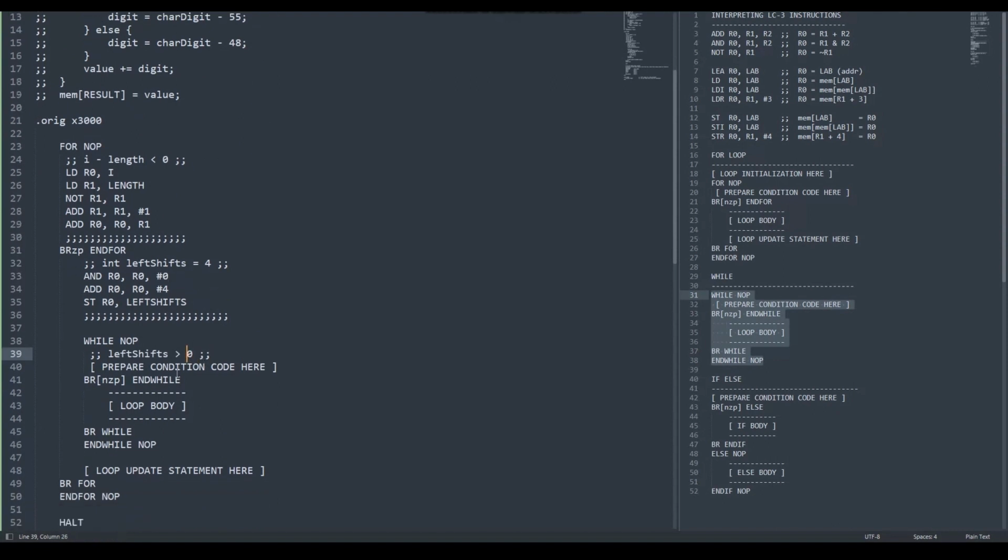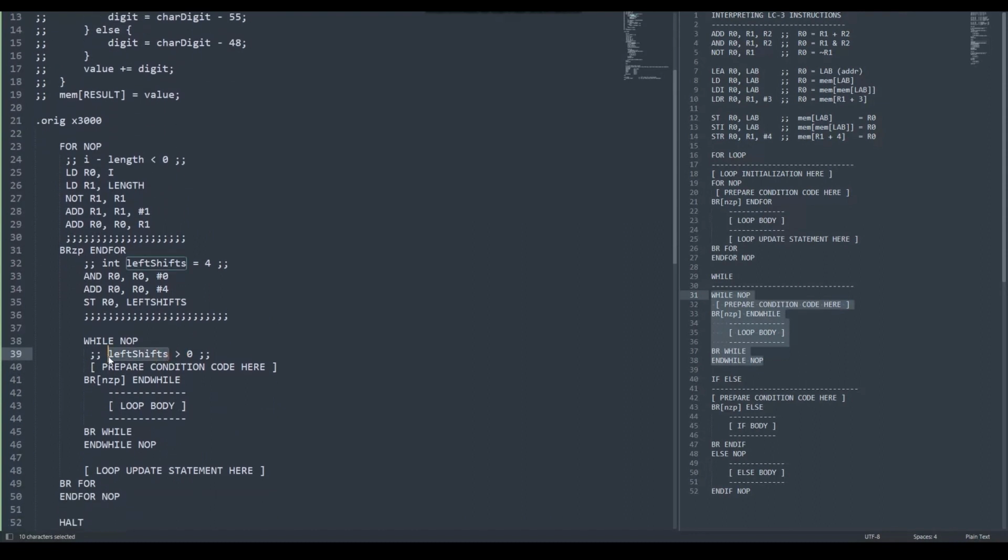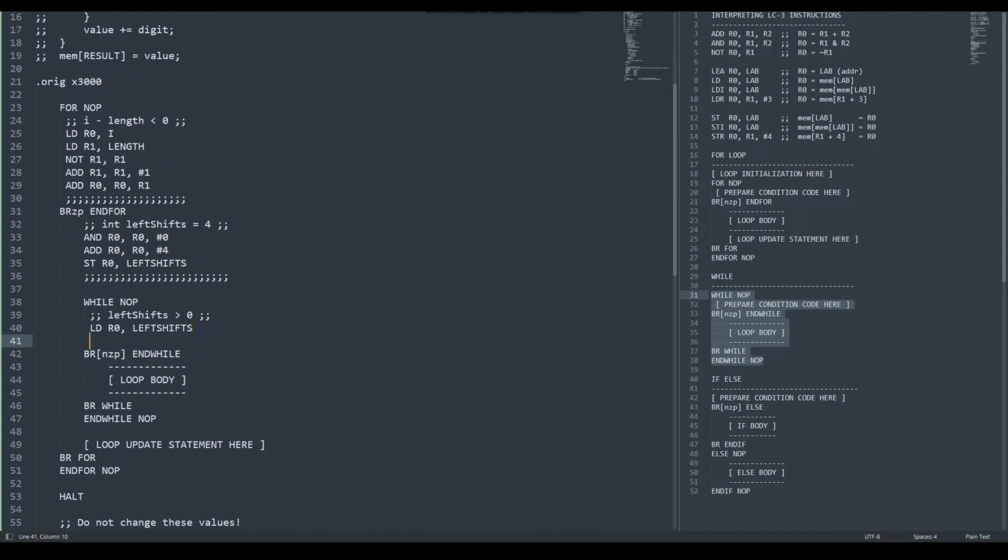To prepare it, all I've got to do is get a register that's equal to LeftShifts. Any register, it doesn't even matter. Once that register has the value of LeftShifts, I'm done. I can do it with one line of code: load R0 with LeftShifts. And that's it.